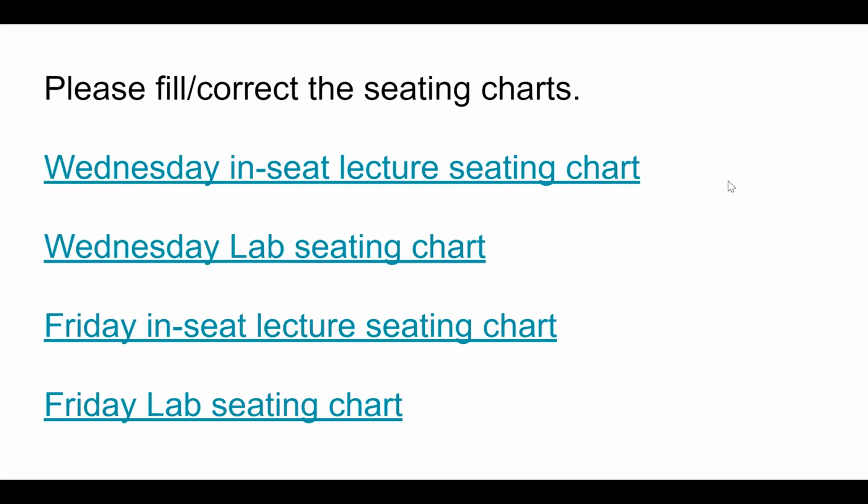I think for Fridays I have everyone put in a seat on the chart, but I'm not sure if I got your seating correctly. But for Wednesday, a few of you haven't filled in your seat. If you could do that, that'd be great. You probably know the purpose of this is for contact tracing in case anyone tests positive, then they will use the charts to trace down who needs to be in quarantine.